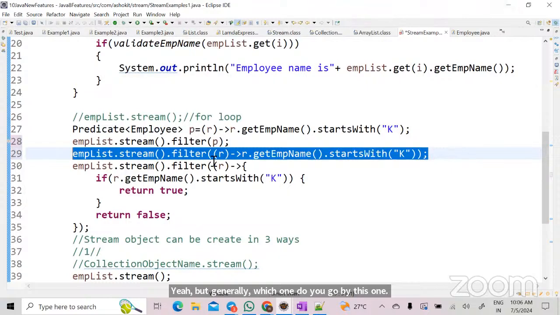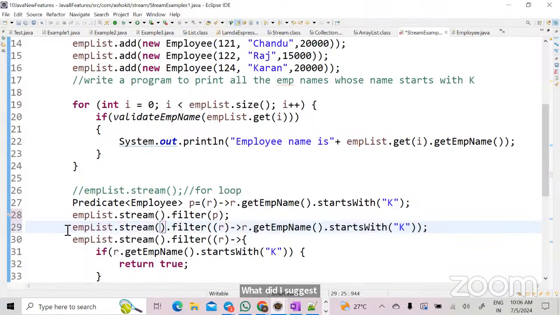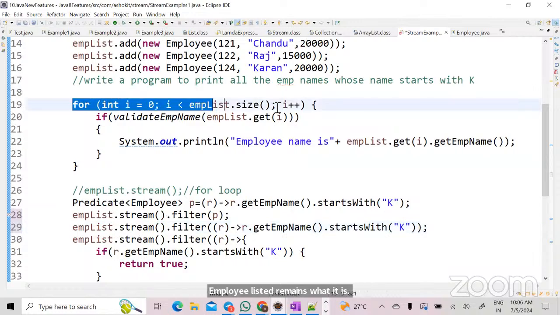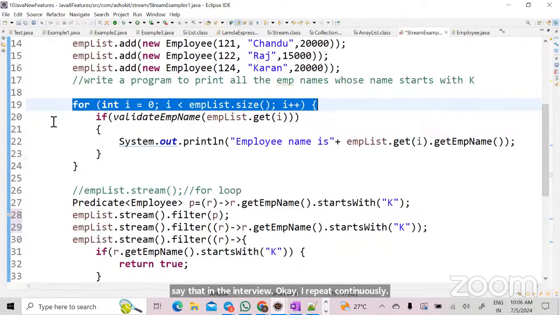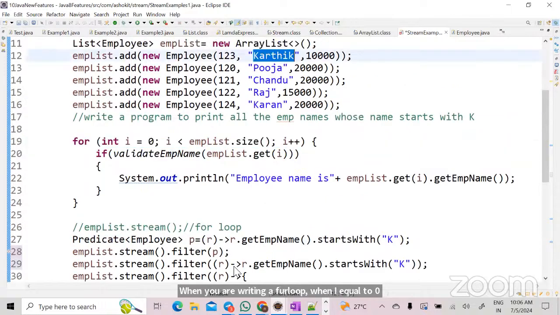Now here, what did I say just now? Employee list dot stream means what? It is equivalent to a for loop. Don't say that in the interview. I repeat continuously, this is for your understanding purpose. Now, when you are writing a for loop, when i equals 0, what is the employee you get? Karthik.